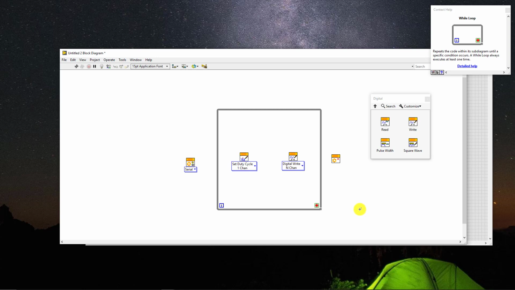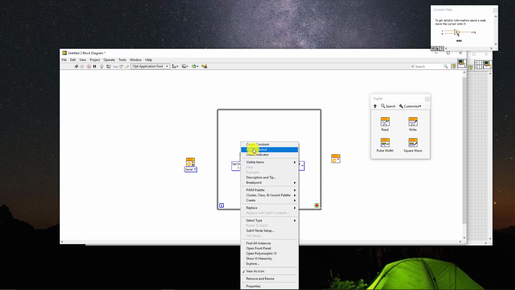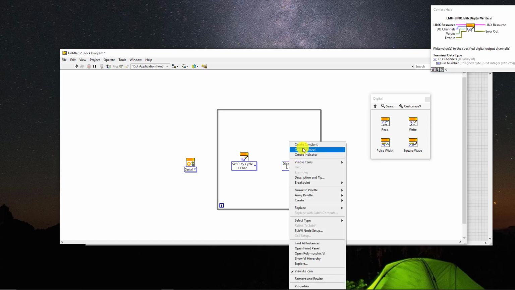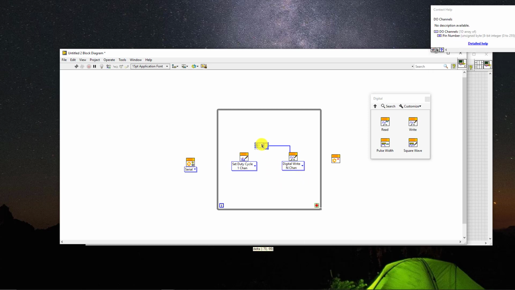All there is left to do is wire everything up and create the constants and controls. Just remember to do this, you need to right-click on the terminal and then choose Constant, Control or Indicator. In the case of the Digital Write function, right-click on the channel terminal and choose constant. It automatically generates and wires an array of integers for the channels. Now let's get started.